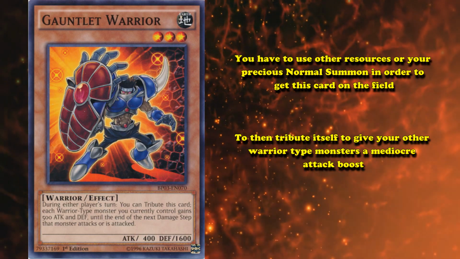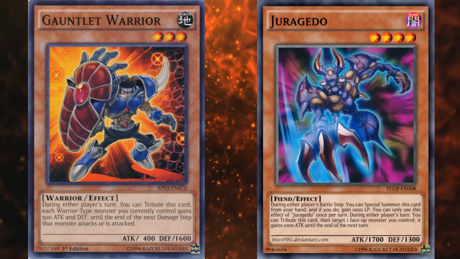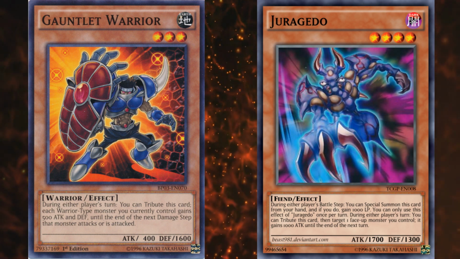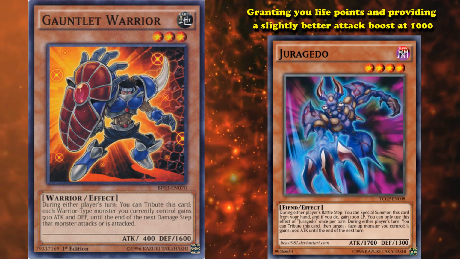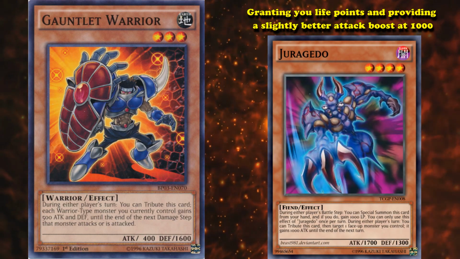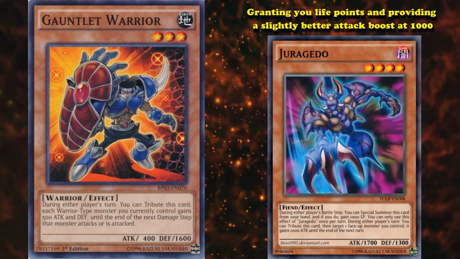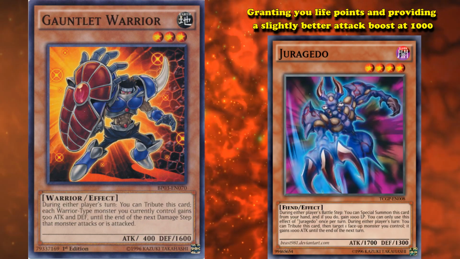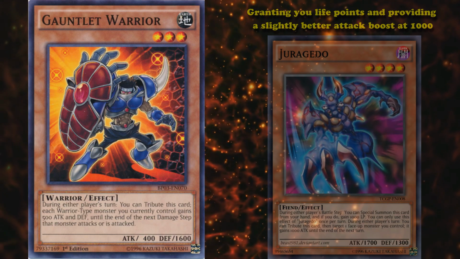There are some decent cards which have to tribute themselves in order to grant an attack boost, like YuGiOh, but that card allows it to special summon itself from the hand. It also has a nice use of granting you life points and providing a slightly better attack boost at 1000, plus having a better baseline attack of 1700. So you can actually use it to deal damage before it tags out in order to give another monster a higher attack boost value for a turn.